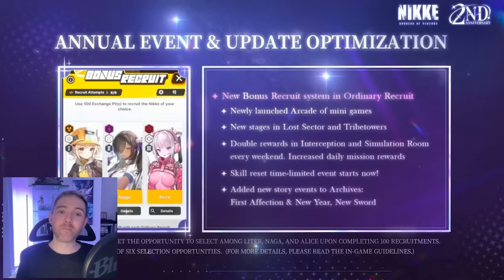All right, there's also, this is really exciting. So a pity, a new system for normal recruit, a pity for Naga, Alice, and Leader, which are some of the most useful units in the game. This is going to be extremely valuable for new players and good for anybody, honestly, unless you've already max cored these. So every 100 pulls, you can get a copy of either Naga, Alice, or Leader up to 6 times, it looks like. I'm not exactly sure what that means, so I don't know if that means you can get 6 copies of each, or if you just do 6 of whichever one you want, and then you don't get to do that anymore.